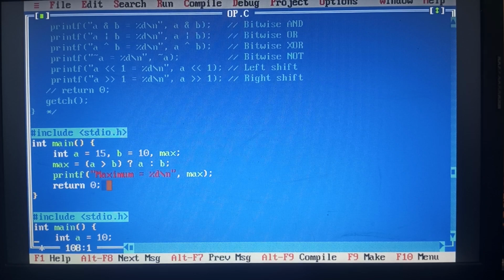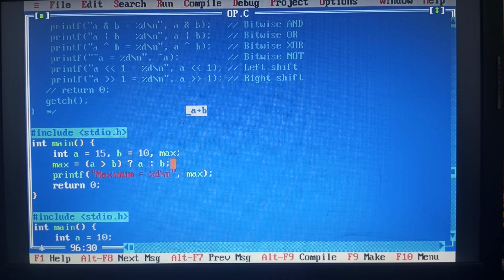See, why it is ternary is very simple. See, this is expression 1, expression 2, expression 3. This is called a ternary operation. If I have three expressions, that is called a ternary operation. For example, if I take a plus plus, now tell me what is the operation. This is the unary operation, because I am having only one operand. If I take a plus b, what is a plus b? This is the binary operation. Why? Because I am taking two operands. What are the operands here? a and b are the operands. Plus is the arithmetic operator.